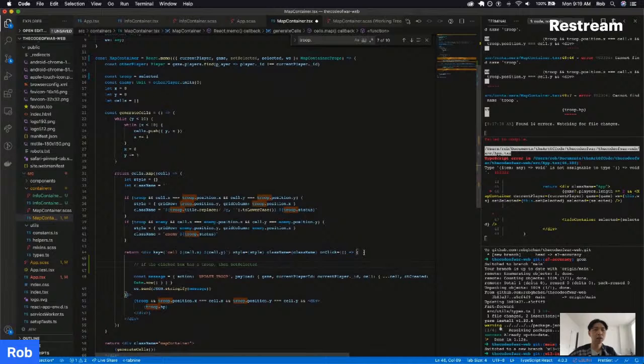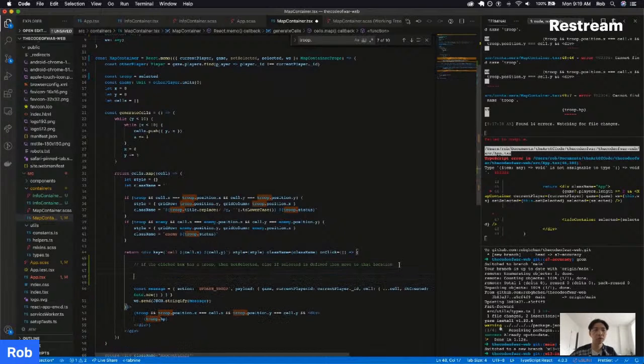Right. Else if selected and the clicked location, and move to that location. Oh wait, that should just be, that's it. Else if selected is defined, then move to that location. Yeah, that's what I want to do.